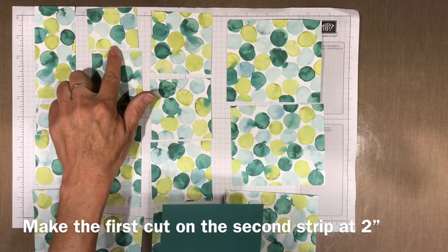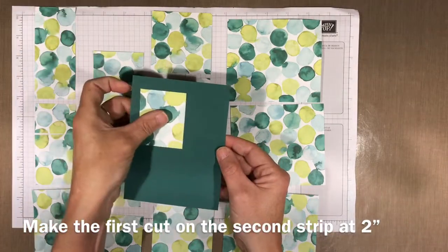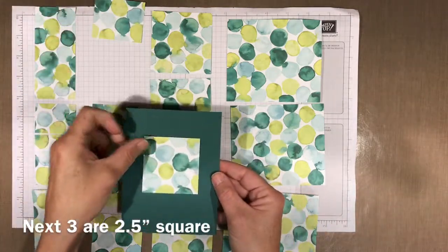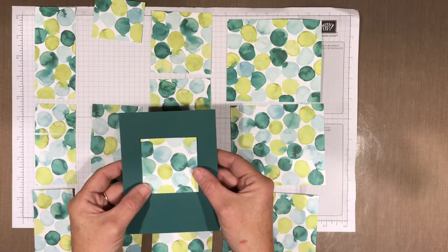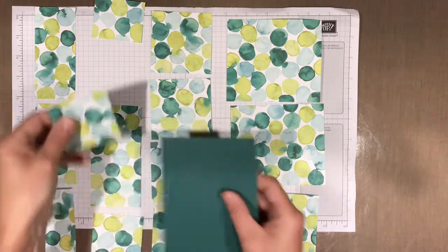On my 2.5-inch strip, I did the first one at 2. And I did all the additional ones at 2.5. So this is going to be a perfect square. And you could add a sentiment or a focal point of some way, shape, or form on that card.